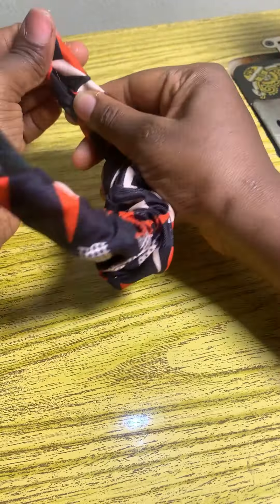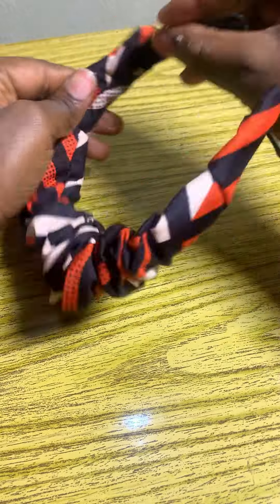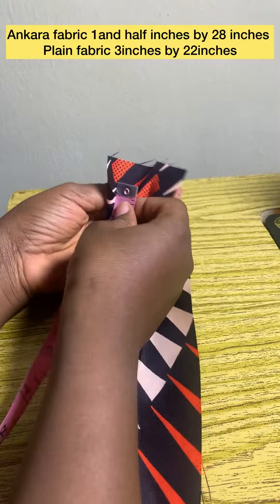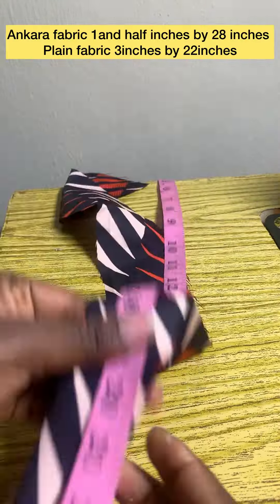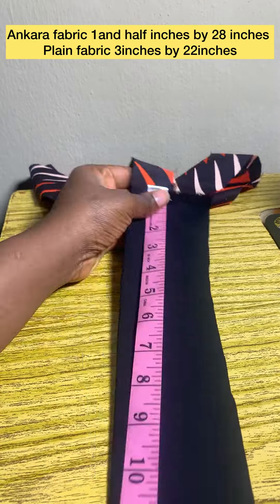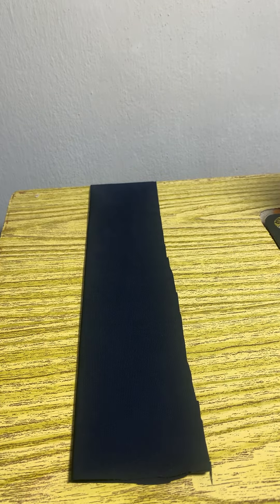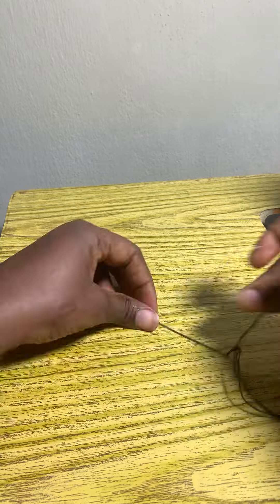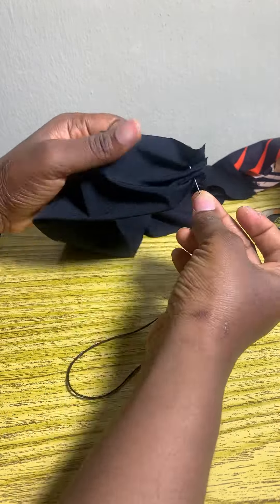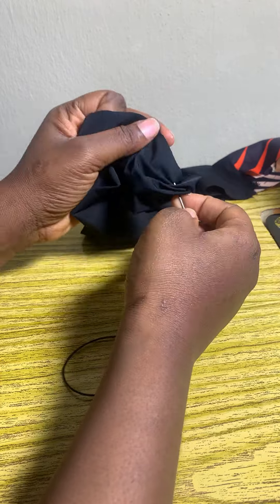I went ahead to push all these leather parts to one side to enable me to put my rose — I beg your pardon. I measured everything for you to see the kind of rose I'm using, and I'm using a big needle because I've suffered at the hands of small needles, so I decided to go with a bigger needle for ease.